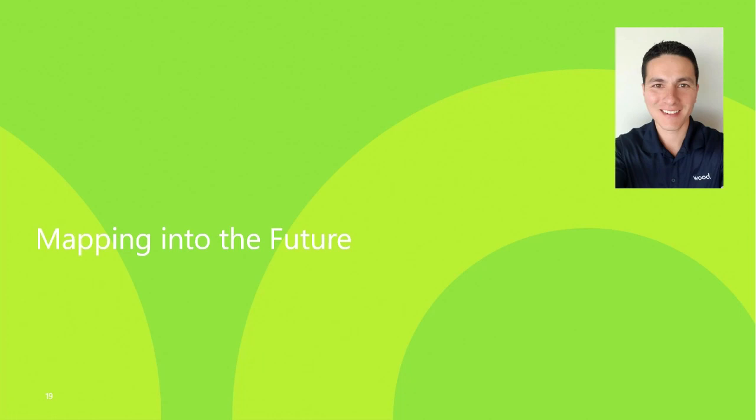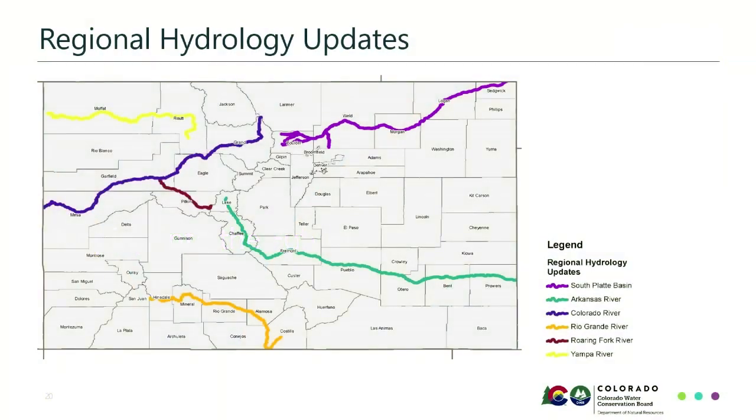This brings us to some of the enhancements the state of Colorado is bringing in addition to the traditional flood mapping. The state of Colorado has performed regional hydrology on 6 major large stream basins across the state. And the state is fortunate to have a great collection of gauge data that goes back many, many years. This might have something to do with water rights, but nonetheless, we have been able to leverage that data to create a bigger picture of the state's surface water hydrology.